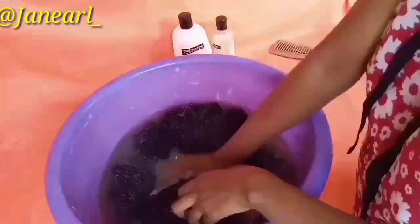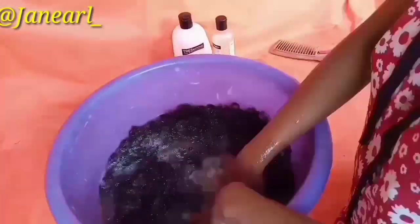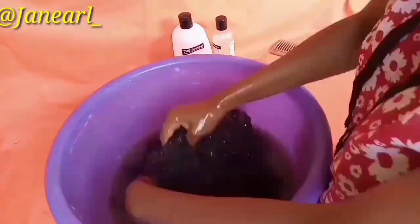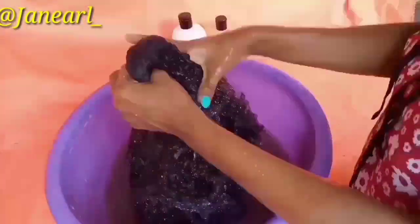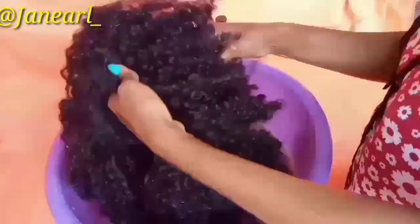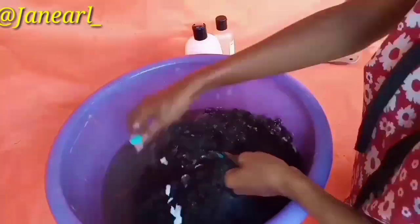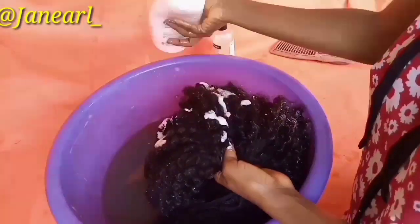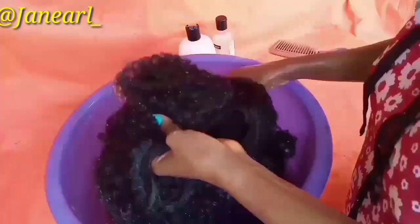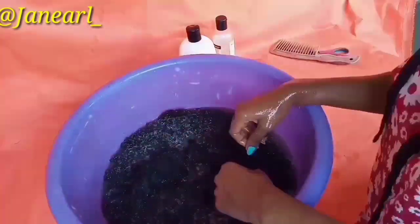Use your hands and follow the curl pattern — don't wash it roughly, just follow the curl pattern gently and swish the hair around in the water a few times. You can see how dirty the water gets. After that I went in with the TrustMe conditioner and applied it directly on the wig itself so the hair would feel soft. The texture TrustMe gives is amazing — no more dry and hard hair, it was really manageable. I put it in sections and used my hands.